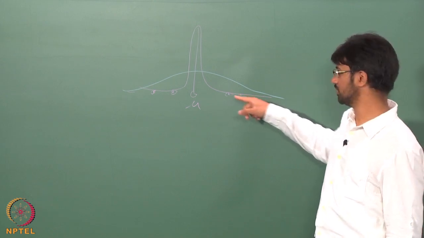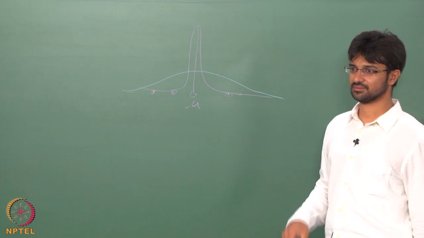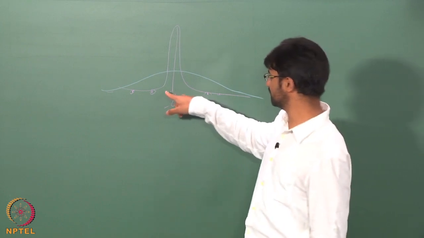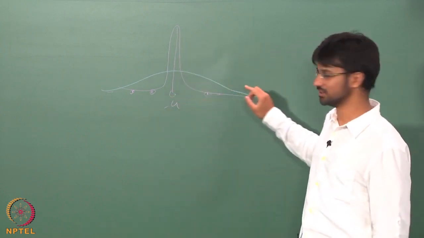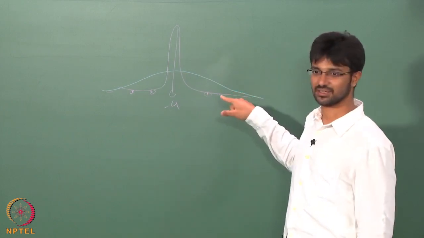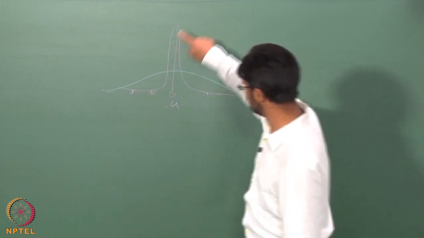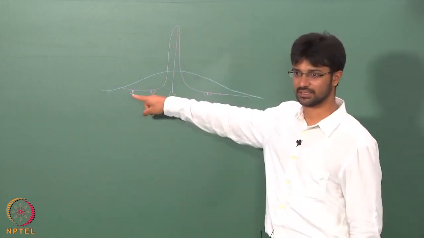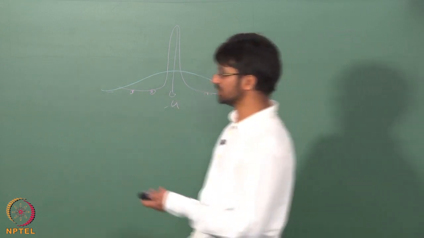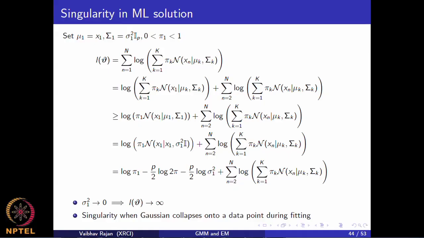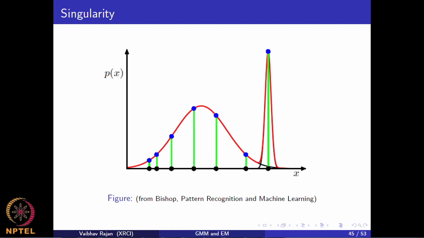So why will we not have this problem there? It is not a local optimum. Yeah. So the maximum likelihood solution will never give you this. Maximum likelihood solution is most likely to give you something like this. When you work out the likelihood, the likelihood for the pink Gaussian is definitely going to be lesser than the likelihood for this. And again, this is just due to the mathematical form of the Gaussian mixture. Because of the summation, it is possible that you can fit the data in a way that the likelihood goes to infinity.